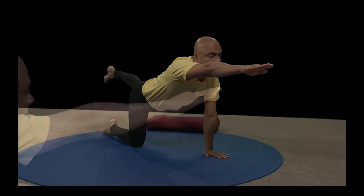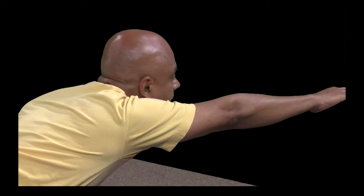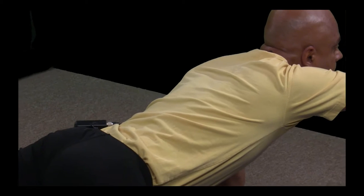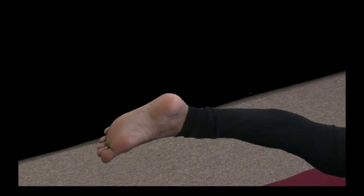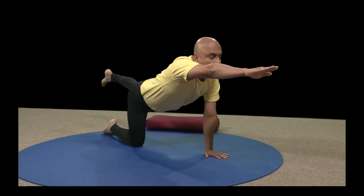Hold it there, breathe in and out. Focus on your breath. Listen to the sound of your breath. Breathe in and out, and in, and out, and in, and out.